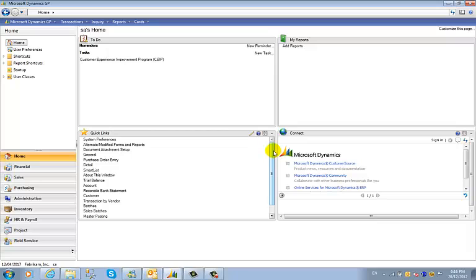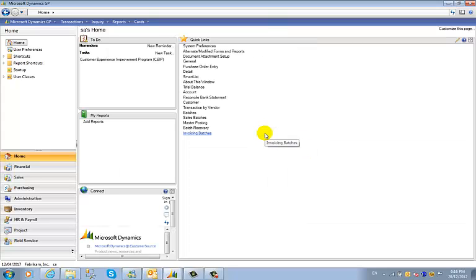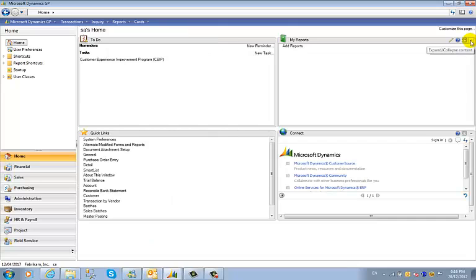To view the full list in my functional area easily, I can click on the Maximize button, and you'll notice that the rest of the functional area will stack to the left of the page. If I click on the Maximize button again, it will take me to a multi-column mode.